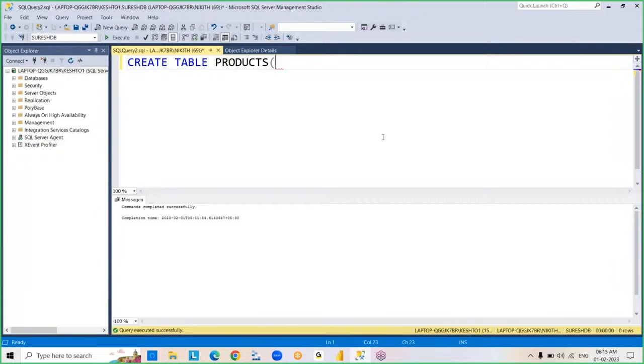Suppose ProductID integer, comma. That means in the ProductID column we can store integer data.